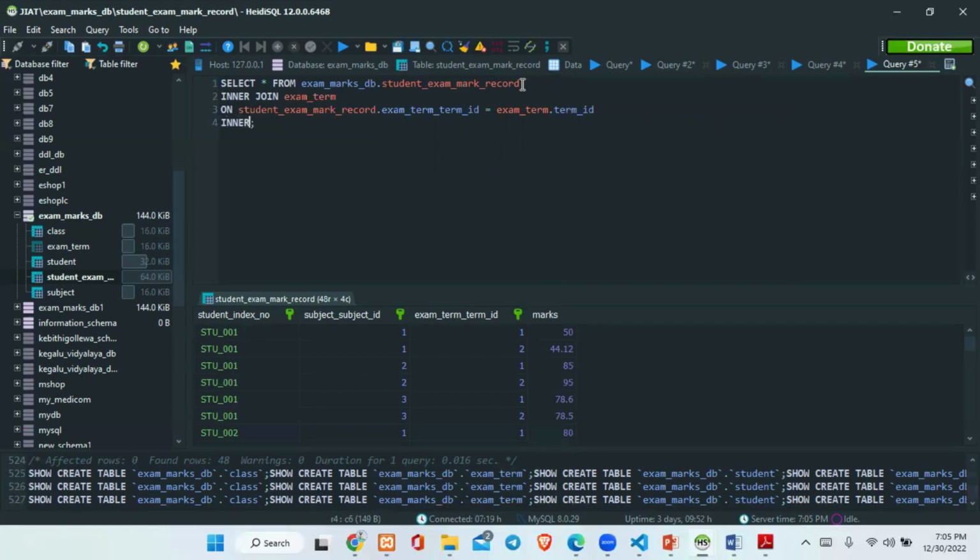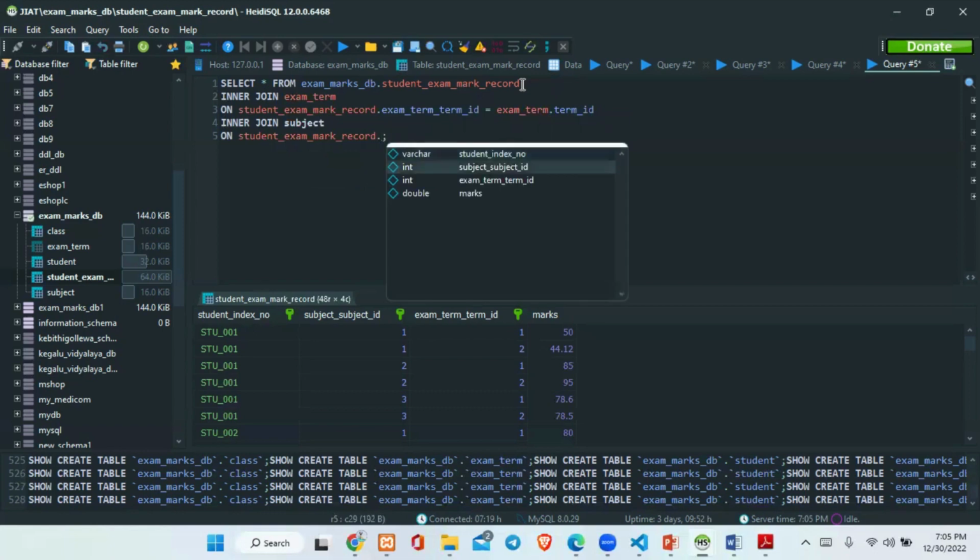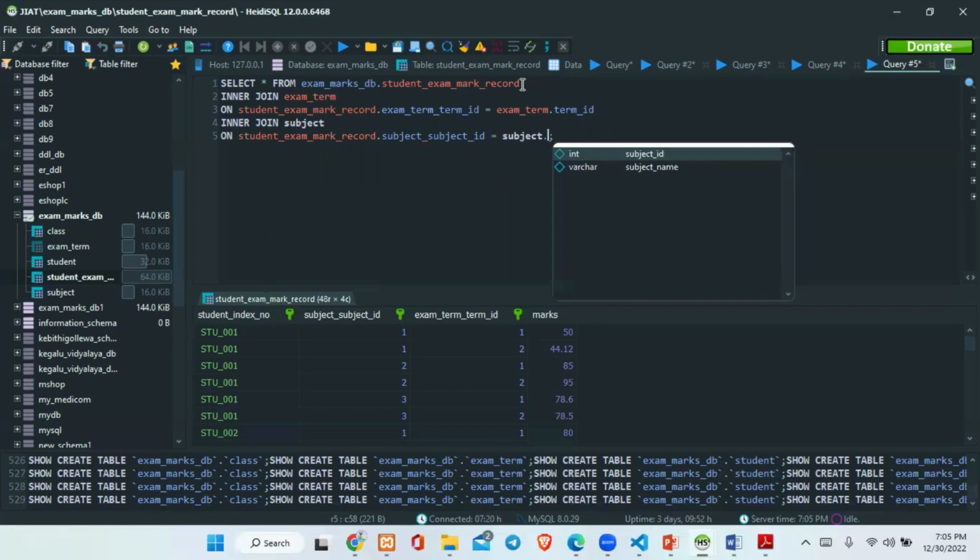Now I will inner join the subject table. I will inner join it on the student exam mark records dot subject ID, which is equal to the subject ID in the subject table. Now we have completed inner joining all the tables we want.